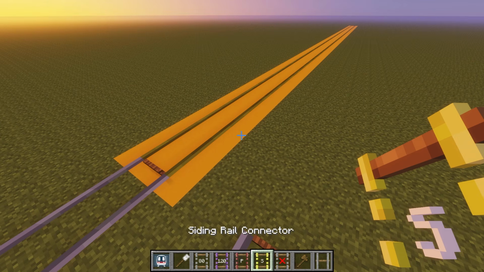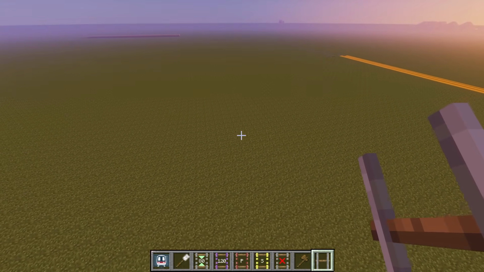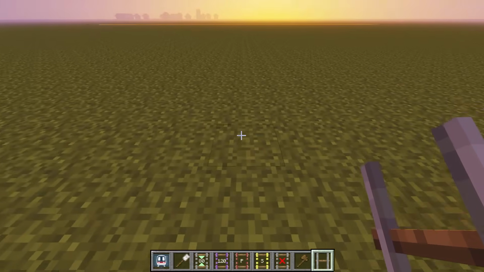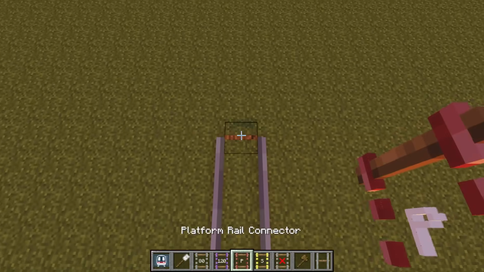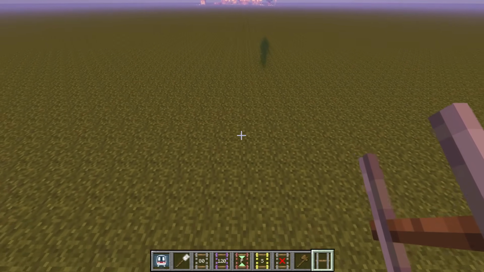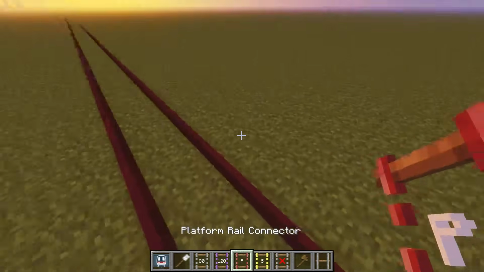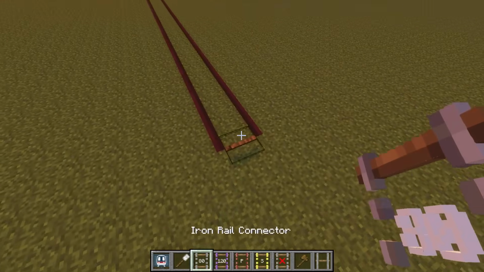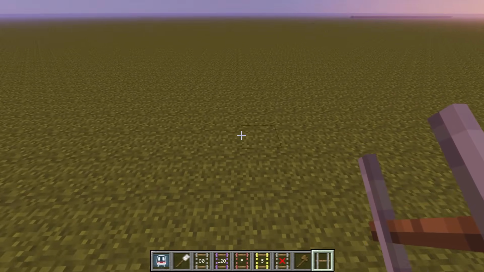Then we're also going to make some more curves and make a bit of a looping track. Then I'm going to add another platform, so we have at least 2 stations. And then I'm going to try to finish this rail.